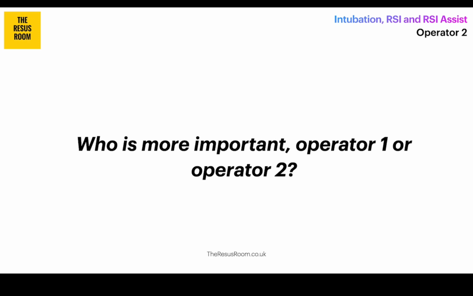So we could say Operator 1 is the puppet who gets all of the laughs and the applause, but the unseen Operator 2 is the one pulling the strings. They're there enforcing the drills. They're providing the ELM. They're coaching your technique when you get it wrong. I don't think we can underestimate the importance of that Operator 2 role. So, even if your current role doesn't allow you to intubate, I think you can have a huge impact on the success of the intubation as Operator 2.